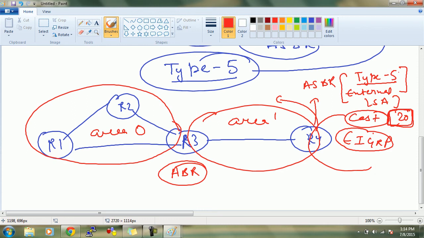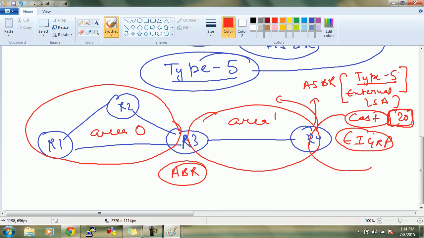It means R4 will redistribute which routes? External routes into OSPF in the form of which LSA? Who is generating this external LSA? R4. Let's say router ID for R4 is 4.4.4.4.